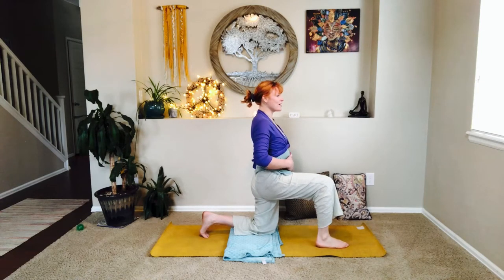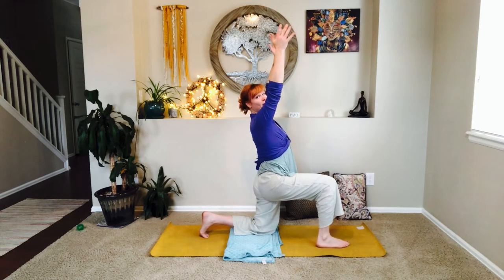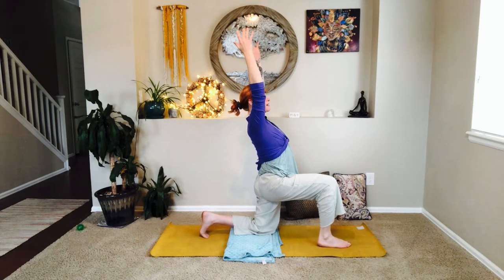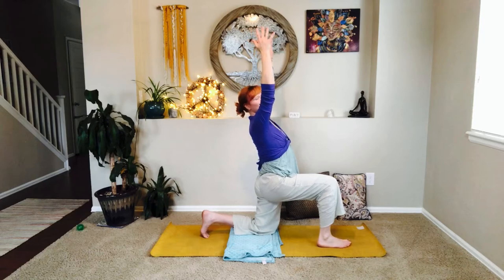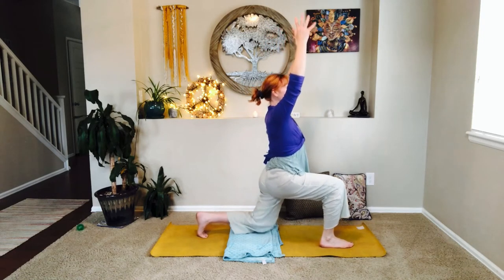Awesome job, my friends. From here, we're going to inhale, raising those arms high, high, high to the sky. Soft back bend here, Anjaneyasana. Opening up the heart here. Option, if you would like to, you can power through as you root through the front foot and hind leg and really tone through the inner thighs.